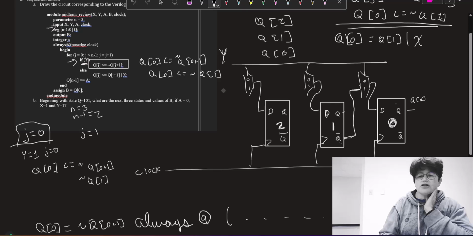All right, so this is what q of 0 is going to equal. It'll equal q of 1, which is right here, ORed with some variable x. So I've just got x up here. But that's only when y equals 0, so it goes into the 0 of the multiplexer.